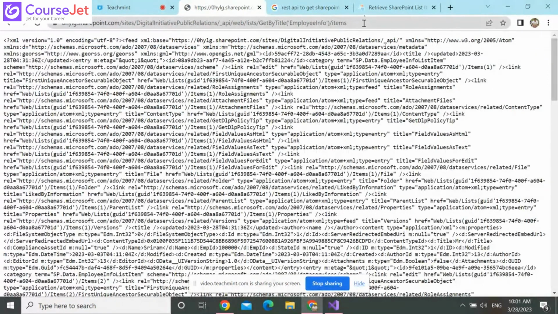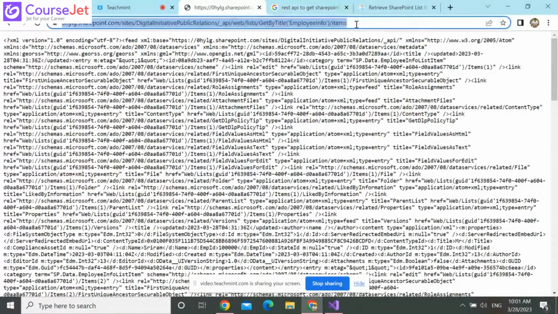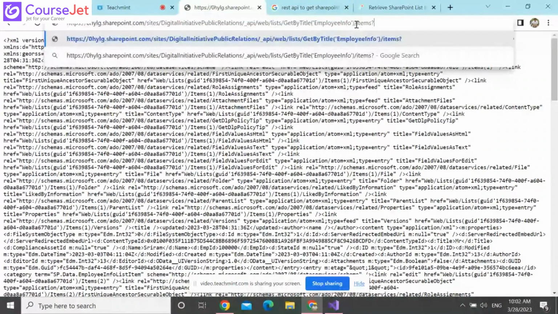From here I'm selecting only the state variable. Select state, state.